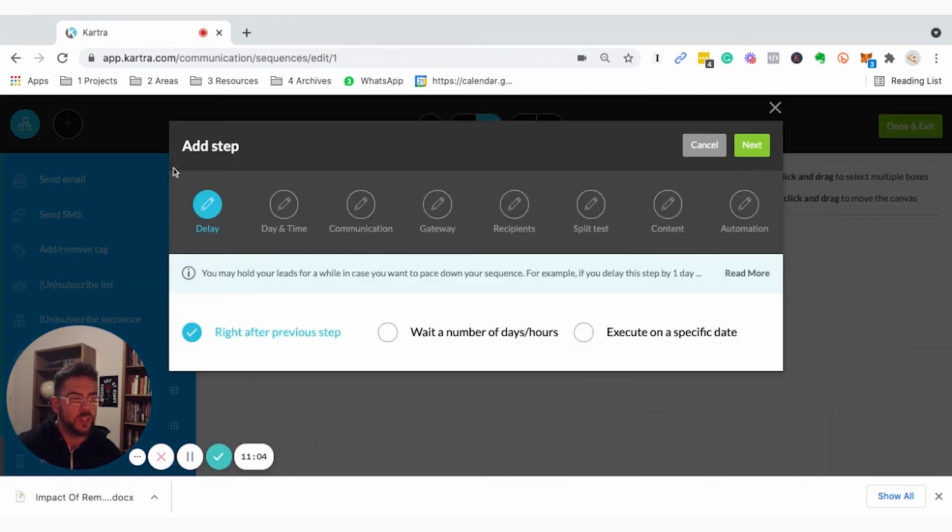But they do have some good automations within the sequence. It just takes a while to understand the interface because it's a little bit clunky, but it's still good. I don't want to trash on it too much because it's actually pretty great in the functionality. It's just that the way it looks is not as visually appealing as maybe ConvertKit. What I do like about it is that you can set up all these automation step rules in the beginning, and then you can get to the content and create the actual content in a very customized way.